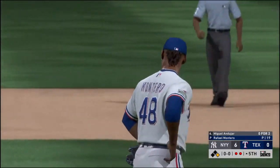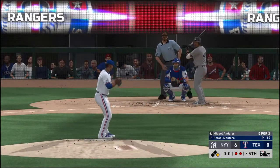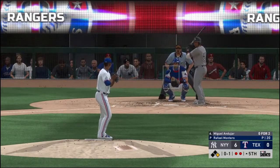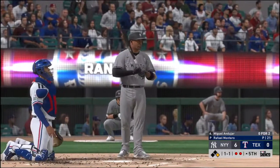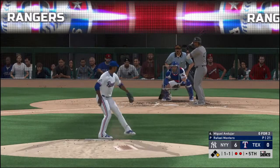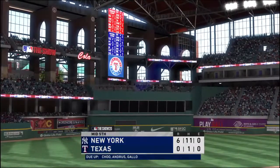Up next for the Yankees, the designated hitter, Miguel. So we're runner at first here with 2 gone in the inning, and striding into the plate, it'll be Miguel Andujar. Has a look, now the pitch. And here's a fastball called for strike 1. One and one. 1 ball, 1 strike. From the belt, kicks and deals. Hit on the ground out to short. And as it turns out, the 2-out walk doesn't come around to haunt him as that ends the inning. The Yanks leave 1. They lead it 6-0.